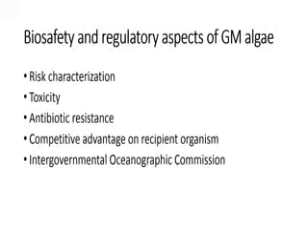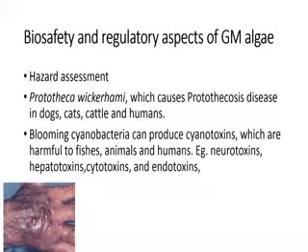Now, hazard assessment. As you can see in the figure, for Prototheca wickerhamii, there are multiple strains of algae that can cause infection, or blooming, or signs of disease and allergic reactions in people. So the algae used, the algae generators, should be free of toxins like cyanotoxin, neurotoxin, hepatotoxin, cytotoxin, endotoxin, etc., so that they are of no harm to humans.